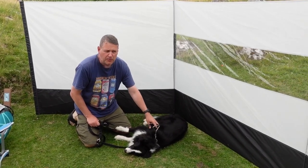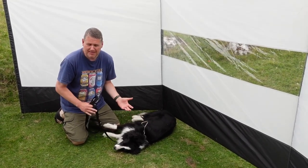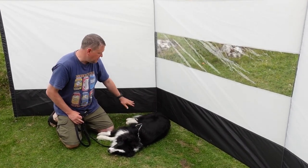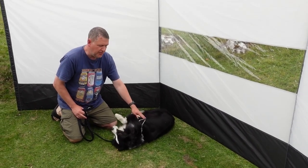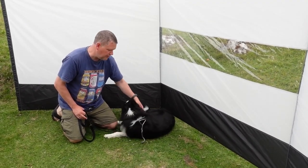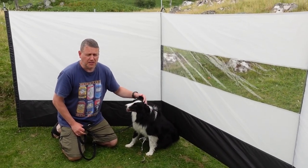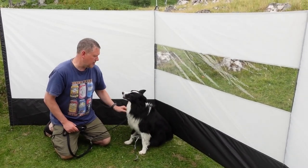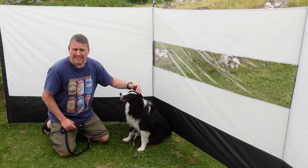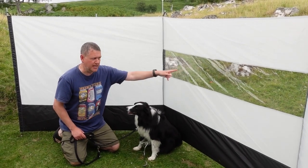Something else we found really useful: when Molly is outside the camper van she can feel a bit exposed, and dogs like something comforting. So I put the windbreak up and she usually sits and curls around the inside of it. It gives shelter from the wind, something to lean against, and she feels comfortable — she likes to sleep against it during the day. It also stops barking: when people walk past the pitch, the windbreak blocks the view and tends to help stop her barking at passers-by. There's a little window she can't quite see out of.